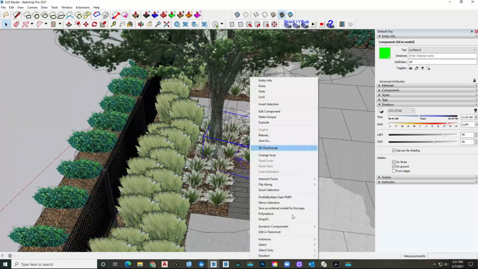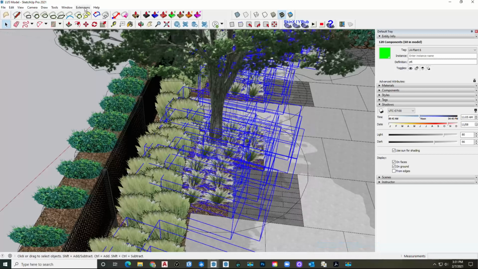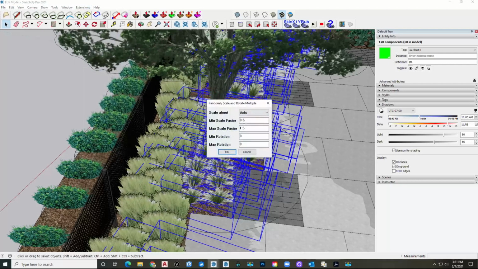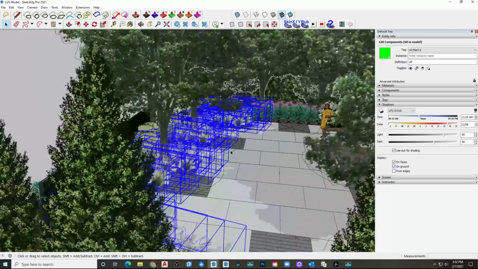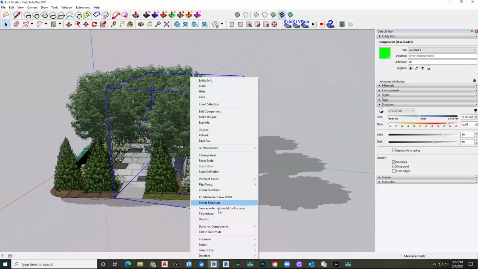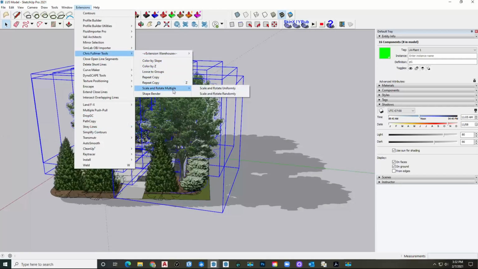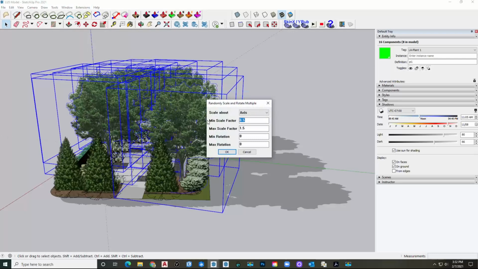I'm going to get this last one, instances, select all, just varying them a little bit. Yeah, that's okay. All right, and then my trees are my last thing, these Zelkovas. Select all, extension, and then I'm going to, boom, forgot already that fast. Randomly. Again, I don't like to get them that small.